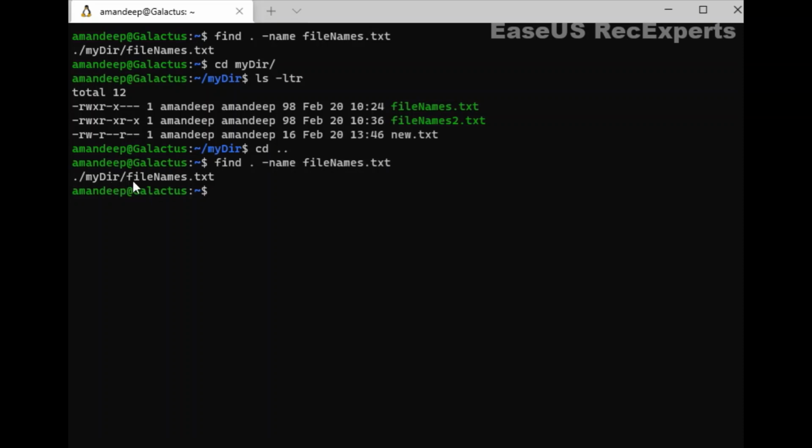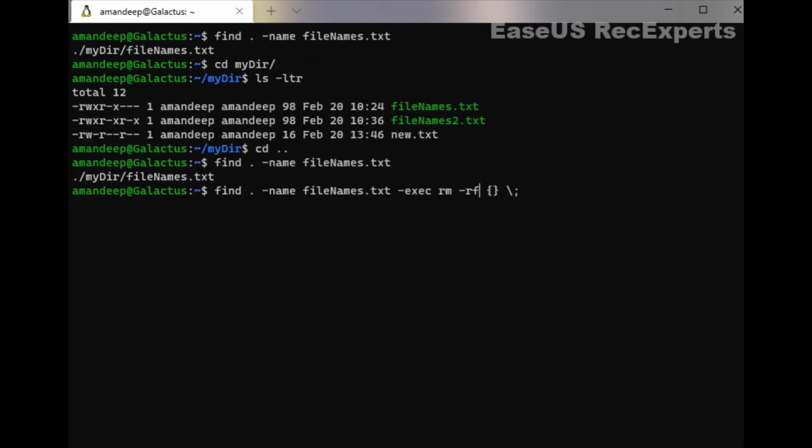It is giving me the output of file names. Now I want to delete this file, so I will add -exec, which means I need to execute some command. That command I will write as rm -rf, and that's it. Using this command, that specific file will be removed.